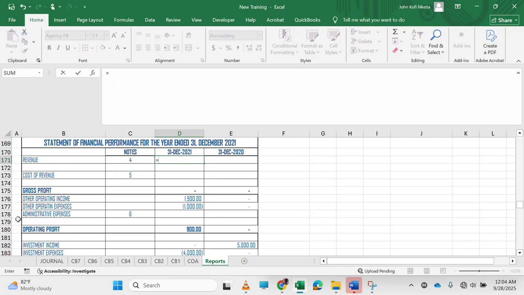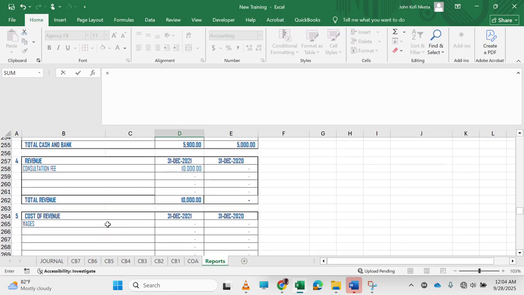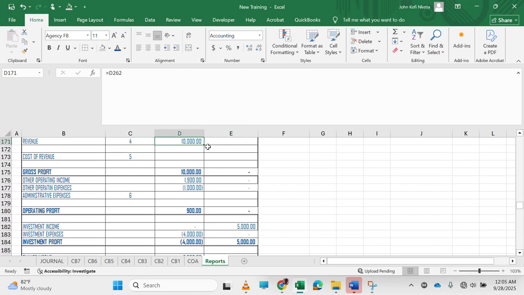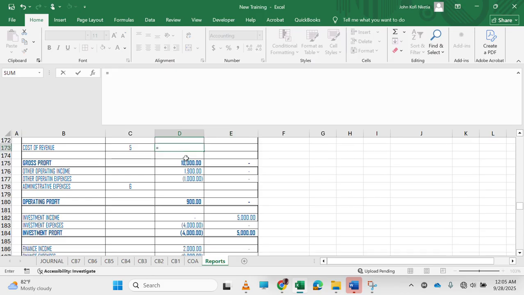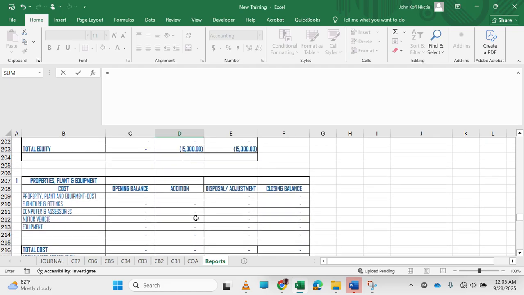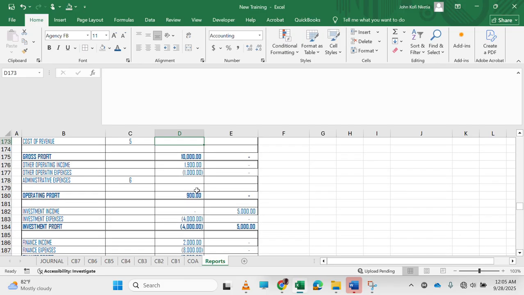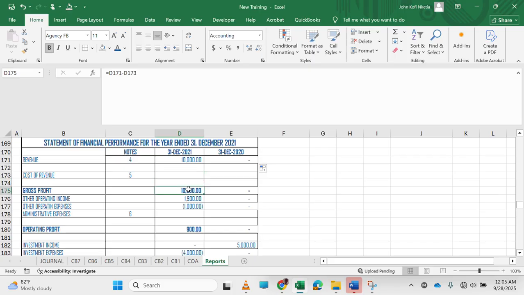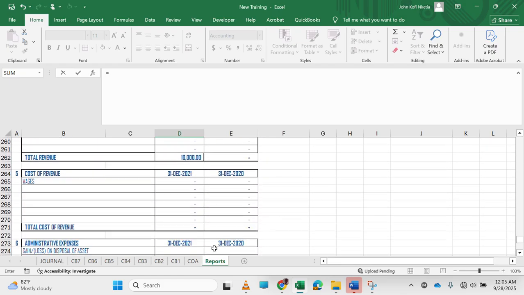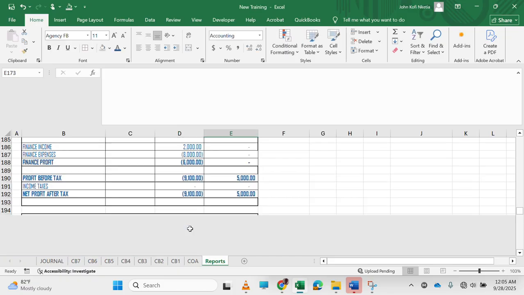And we'll link this one to the note 4 as well. We just drag it to this side. Cost of revenue, here.